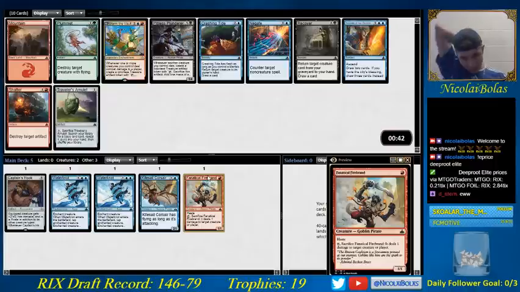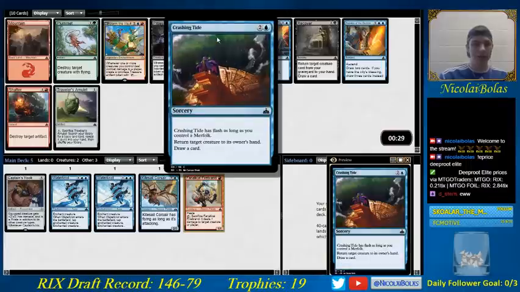He sees me drafting blue cards, taking a Fanatical Firebrand. We all know this is Dustin's favorite archetype. For people on YouTube, Dustin is known for drafting as many Legion Conquistadors as he can get his hands on. That's his trademark card of the set.